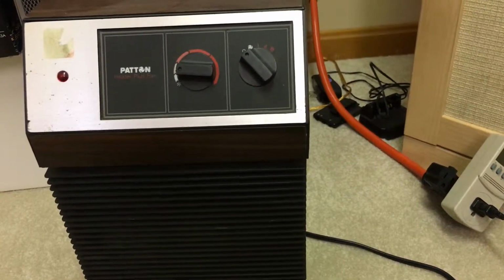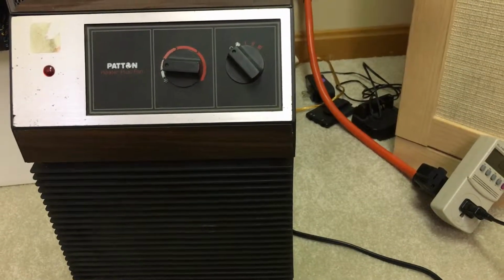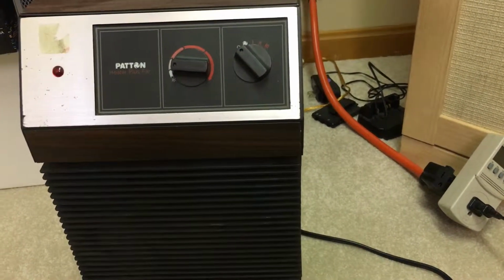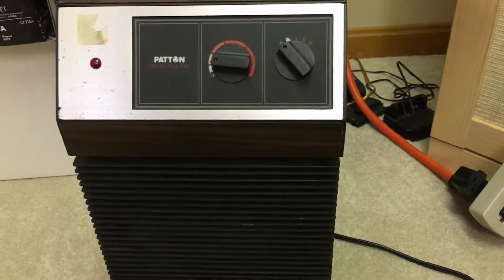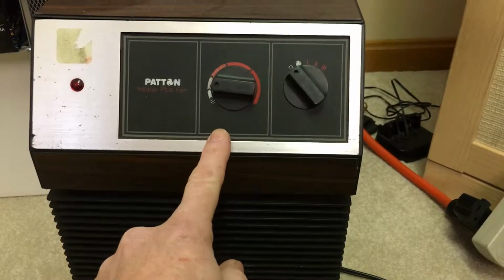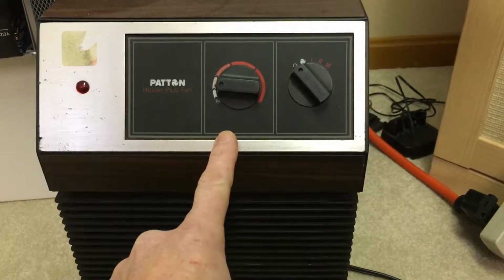But with this one, if I run it on low, I believe this uses around 500 watts on low. I've got more room to run other things, such as my refrigerators and things like that. I have a little bit more of a buffer there, and it still provides heat. And believe it or not, this one actually has a thermostat as well, so it's not digital by any means, but you can set it and it'll shut off when it gets to a certain temperature.